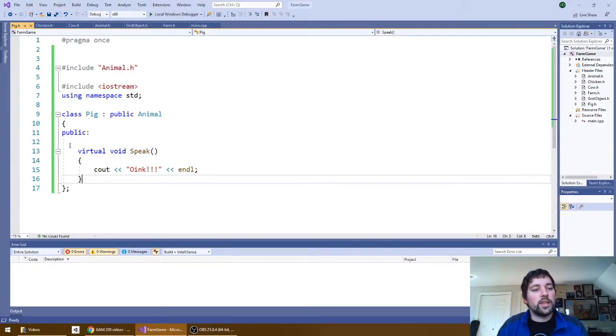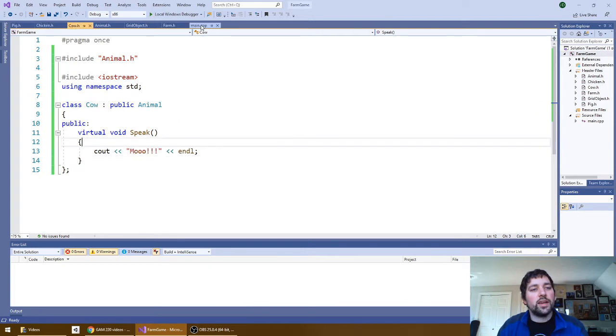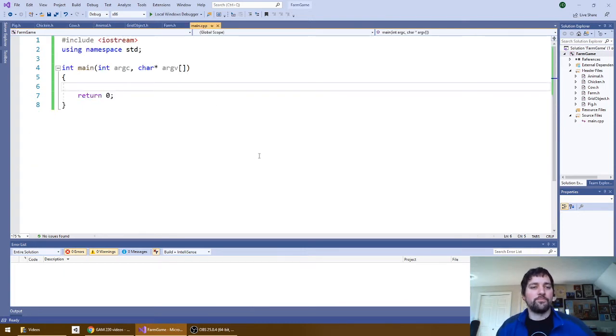Hey, in this video we'll be continuing our farm game project, and I'm going to be putting together the structure of how the game actually runs. So I left off creating derived classes for these specific animals, and now I want to get back to my main function. In my main function, I could structure this and have all of my code just right out here. But I'm going to sort of encapsulate the functionality of my game into one class. I'm going to call that the game class.